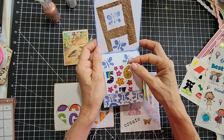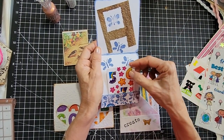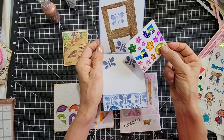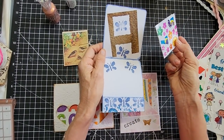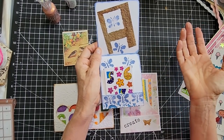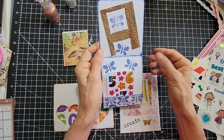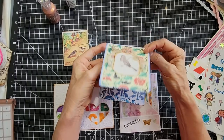So this one is technically not attached inside. It's just freely removable in this little tuck space down here. So you don't even have to attach them. The first two ways they're attached. This way is unattached, but it is tucked. So there you go, very easy. I just used some scrap paper here and some stamping. And we will make one of these together too.